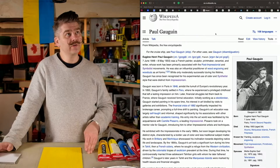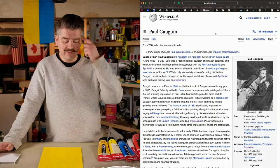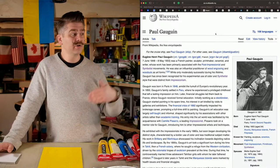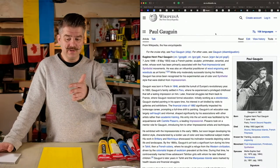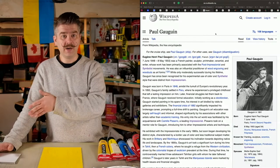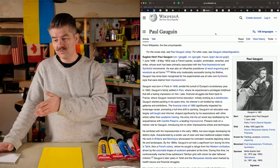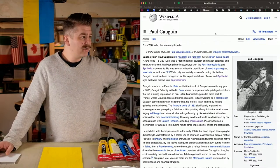I would make the comparison to, this is a bit of a tangent, but the first thing that comes to mind is Paul Gauguin would be like the Robert Rauschenberg or Jasper Johns who helped initiate the change from abstract expressionism into pop art, these sort of transitionary figures, because after Rauschenberg and Johns, you have Andy Warhol, right, and pop art.